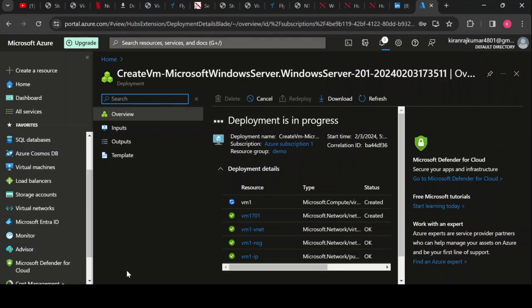So the deployment is taking place, and the deployment is in progress.